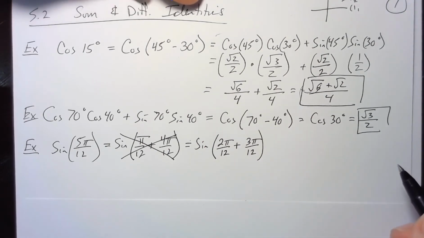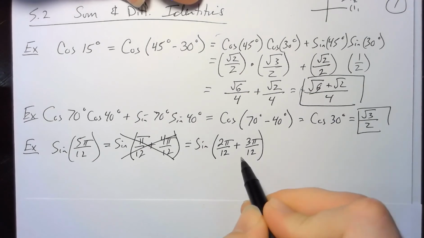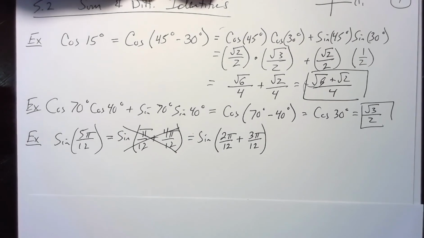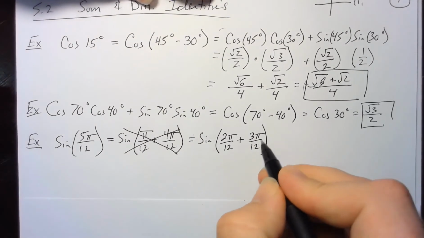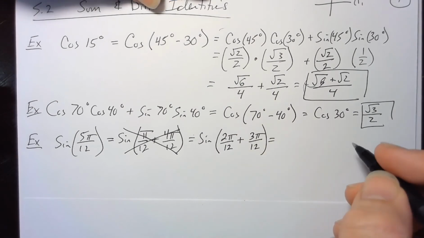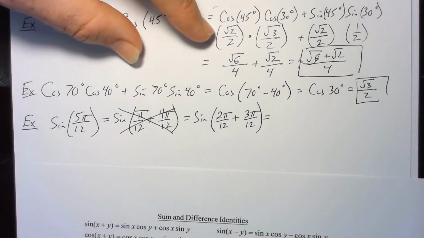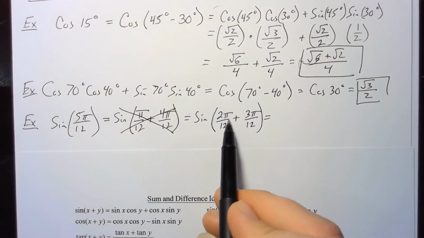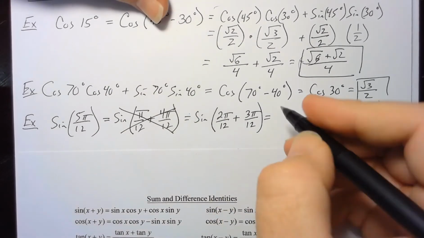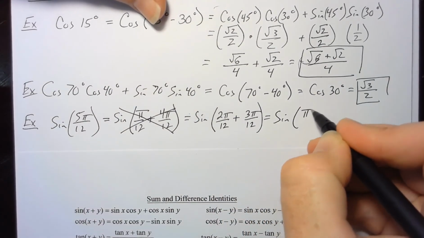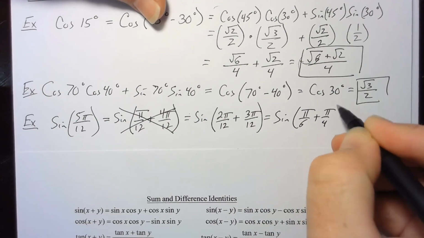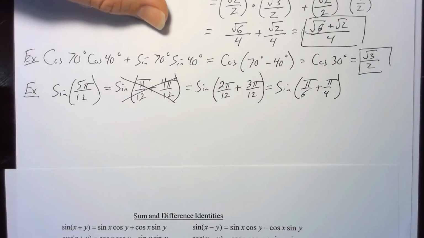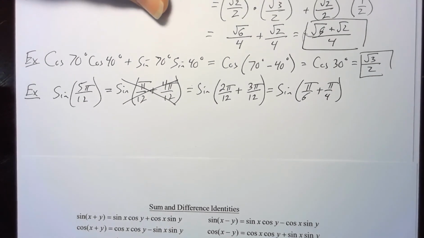So this might actually work to our advantage, remembering that if I smash these two numbers together, I do get back to this. There are other ways to go about trying to find the values that are going to work best for this, but we're going to go ahead and just go with the first one that we can find that makes the most sense. It'll look like then that I'm going to use the sine of x plus y, such that x is this pi over 6, what it simplifies down to, and my y is pi over 4. So I'm going to rewrite that one more time. Sine of pi over 6 plus pi over 4, keeping in mind that I can't just distribute trig functions over addition or subtraction. That is not an algebraic thing that I can do.